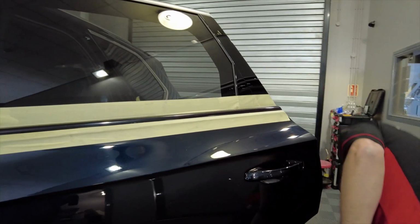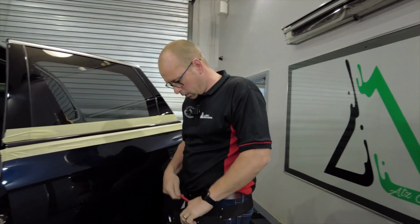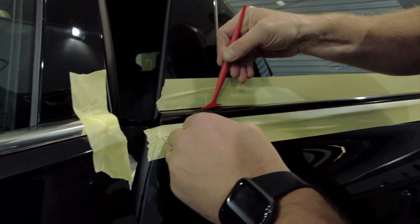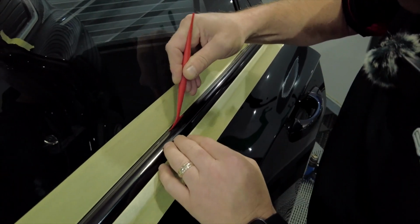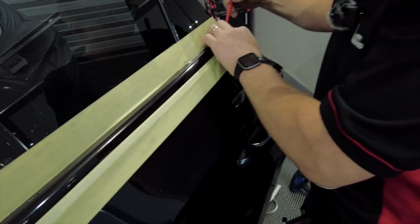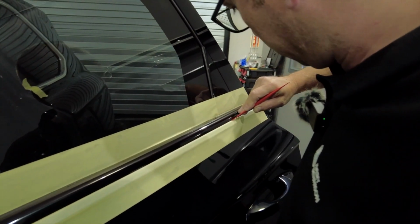Okay, so then we take one of our flex streams, which is a micro squeegee, and I'm going to run it along this edge just to make sure that the vinyl is tucked down, like so. And also just run it along there just to make sure that's tucked under.